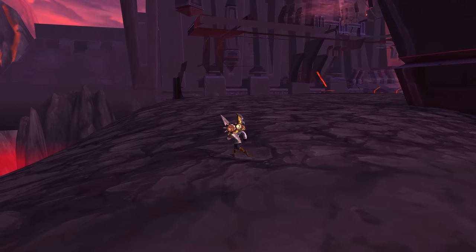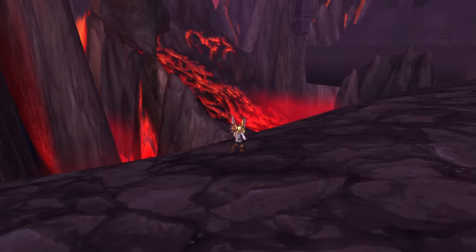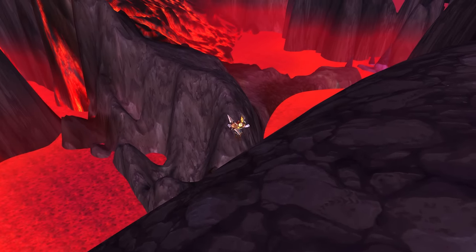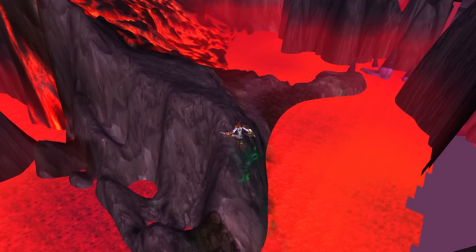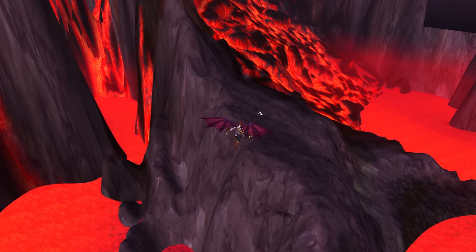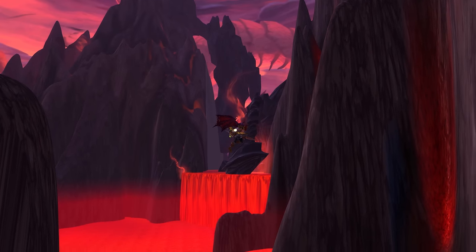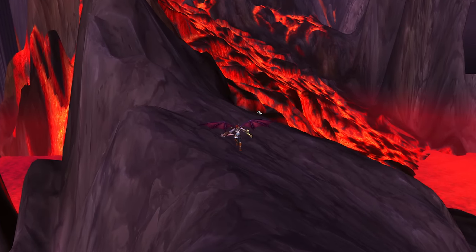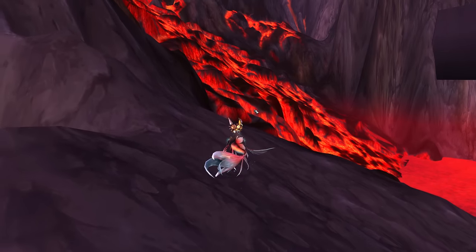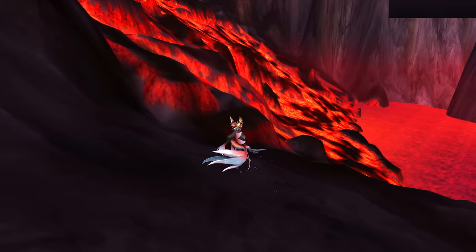Alright, so what we're gonna do is we're actually gonna go make our way to the left side now. So we're gonna go climb back over the mountain again, and I'm gonna show you guys what's over there. Because there is some really cool blue-yellowish texture that you don't normally see outside of the maps. So it is a little different when it comes to being textured. But we're going to climb back up this way again, and head back up the mountains.